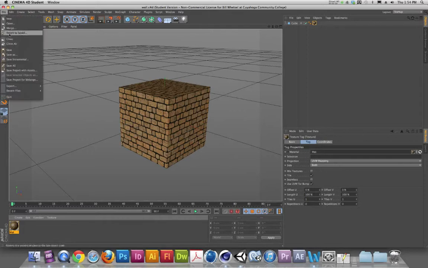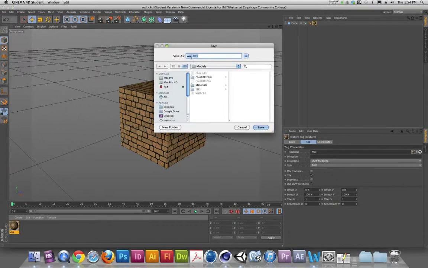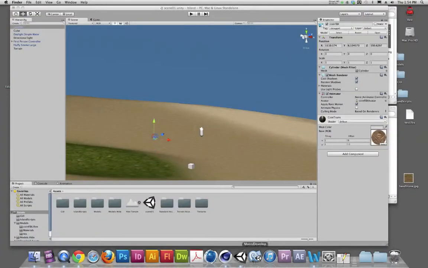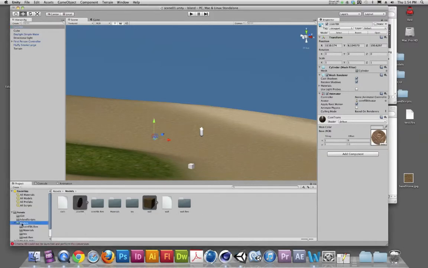And so what I'll do is I'll just do a real quick manual export as an FBX, and I'll save this directly into my models directory. I'll let everything default. I'll say OK. And I'll jump back into Unity. And because all of that content was in the search path, when I go over to the models folder, you can see I now have my wall object. This other wall object, this is the Cinema 4D file that didn't get converted because, again, I'm encountering a little bit of a bug with the student version, or the free educational version.